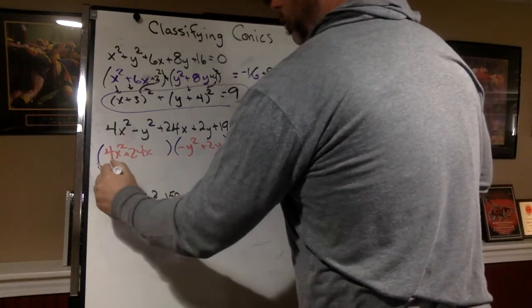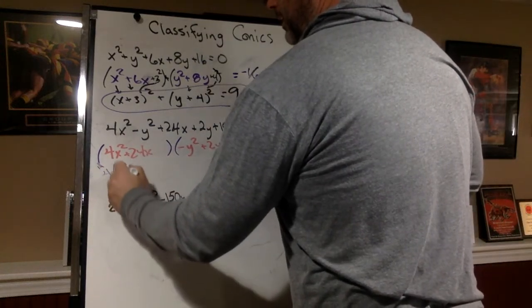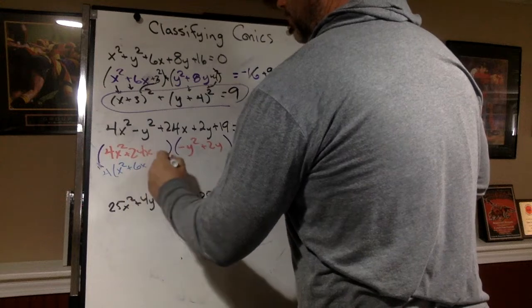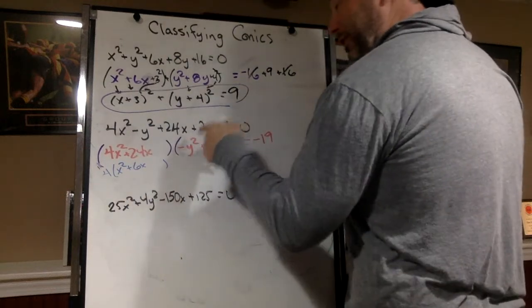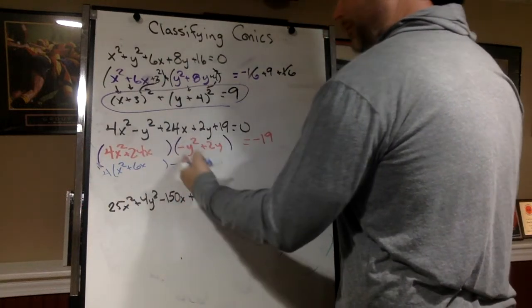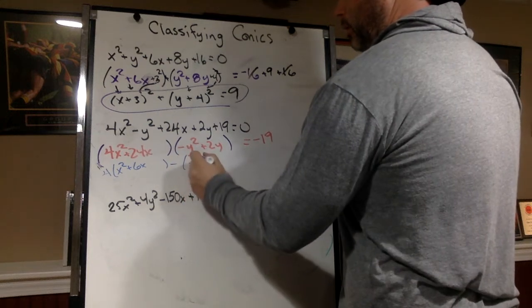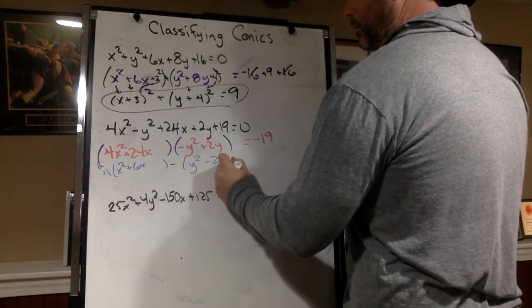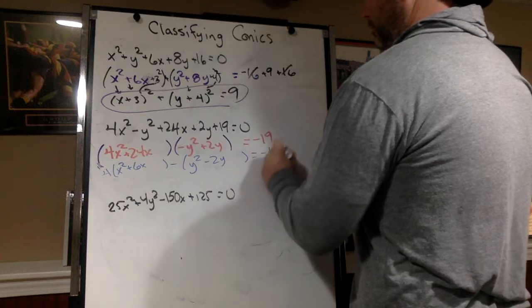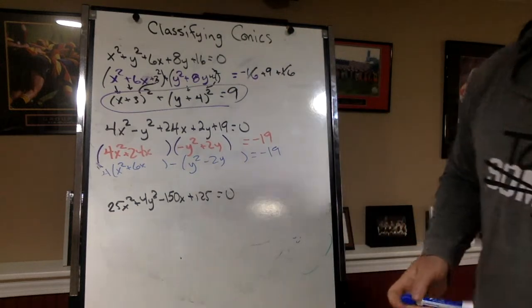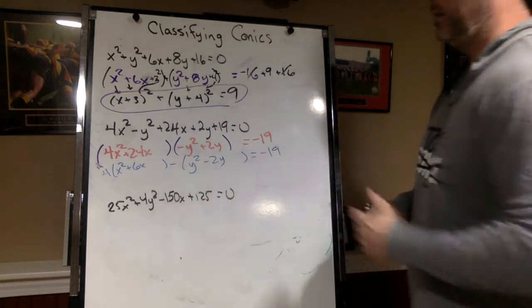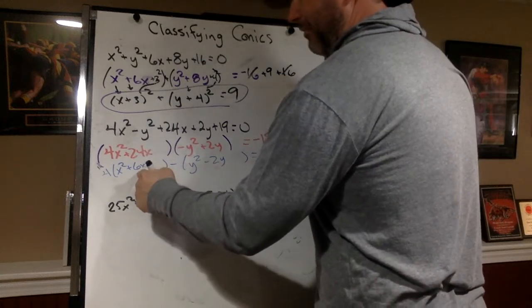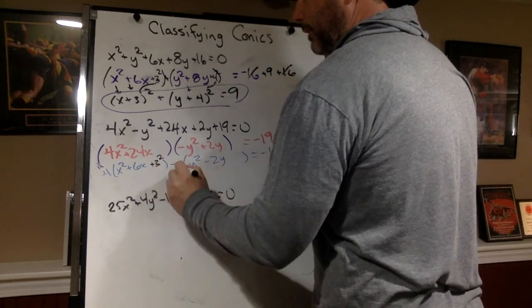So let's factor out a 4. And that leaves me x squared plus 6x. Here, let's factor out the -1. So minus, and we don't have to write 1, minus y squared. Now it's going to change that sign to minus 2y. Doesn't affect anything else. Okay. Now, same as before. Half of b squared, so plus 3 squared.